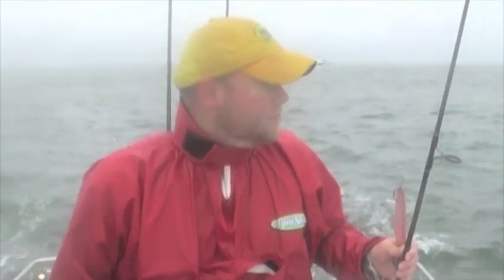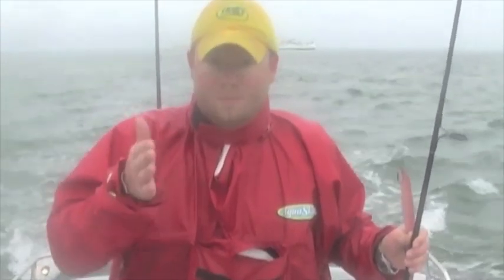Just putting up on a nice tide here. We've got the shoal. We're just going to go just to the other side of the shoal. We're going to stem the tide. By stemming the tide, I mean we're going to leave the boat just slightly in gear, just enough where we're pretty much going to stay at one place while the water runs under the boat. We sort of have a neutral position.